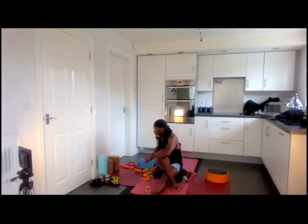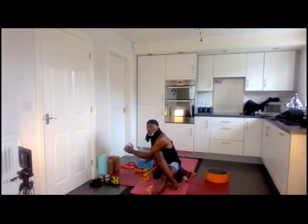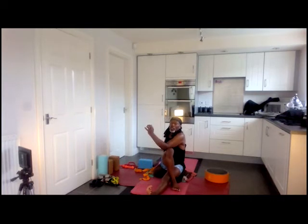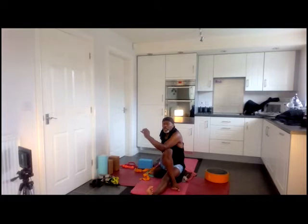And some of you might prefer this opening where you're turning away. So you're either hugging it to you or twisting away from your thigh. You'll be twisting away from the thigh or twisting towards the thigh, dependent on arm position. Left arm is back. So right arm is back to the floor, either lined up with sacrum or lined up with right hip. Press down into right sit bone and breathe in, lengthen side ribs away from hip.